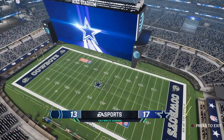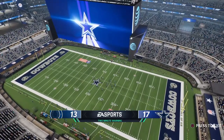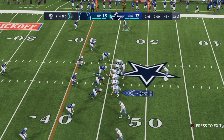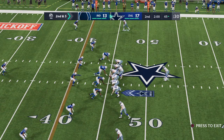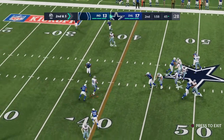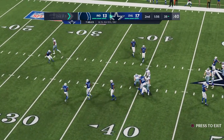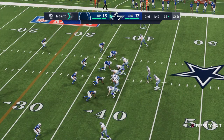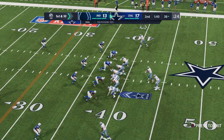2 minutes remaining in this first half of football. Second and 5. We remind you that coming up at the half, we'll hand things off to Jonathan Coachman, standing by in Orlando. He'll have scores from earlier today, plus a look ahead as well, so you won't want to miss that. A lot going on here in week 1. 7 yards there and a first down.